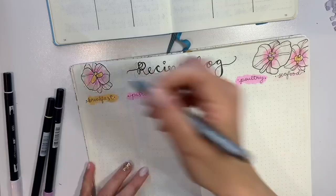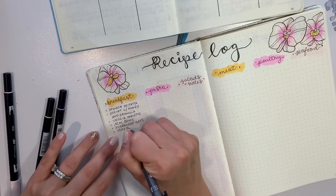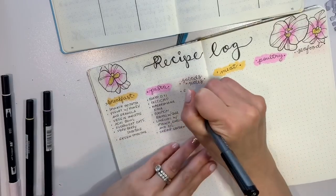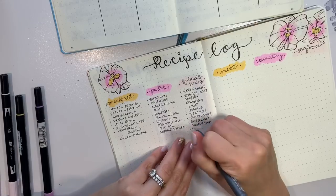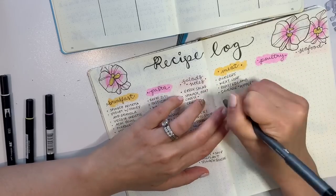And then I make a master list of all the recipes that I've made or cooked, so that if I am stumped for ideas, I have my log to go back to, and I can get inspiration if I feel like changing things up a little bit, so that you don't get stuck in a rut eating the same things over and over again. So it's always been very helpful to me, and I'm migrating it into my new bullet journal.